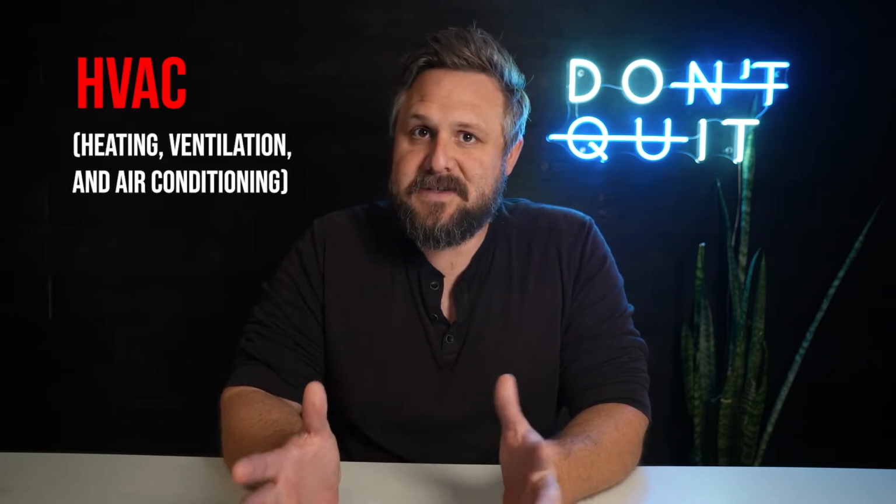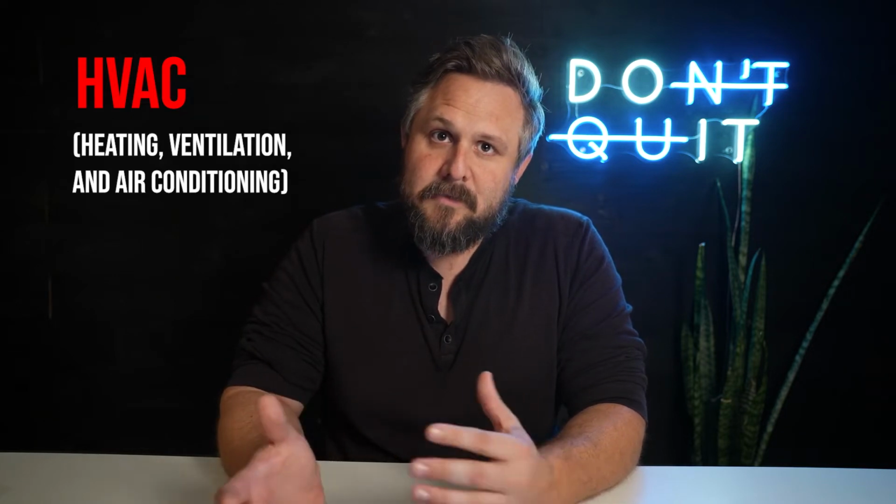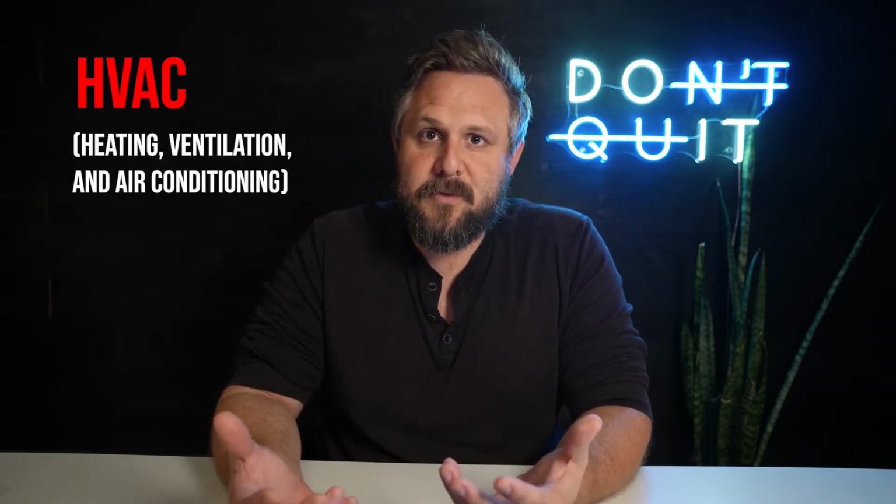Another really common thing on older homes is going to be the lack of central HVAC. This is forced air. You heat or cool the air, you blow it into the rooms. You may have radiant heat in some of these older homes. And so the cost of converting that over, again, could be tens of thousands of dollars depending on if there are places to run the ductwork or not.